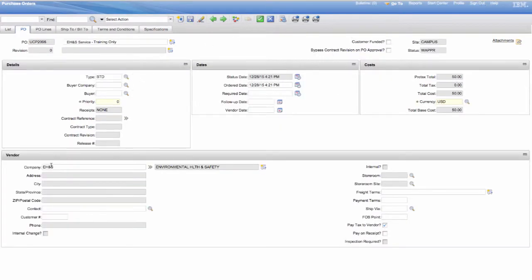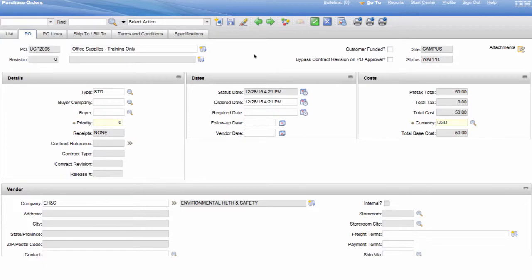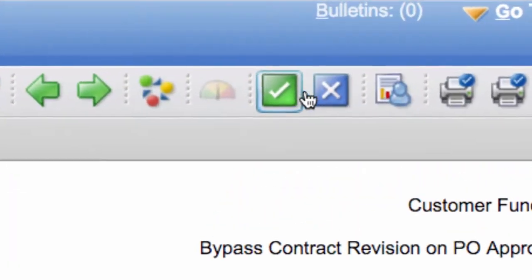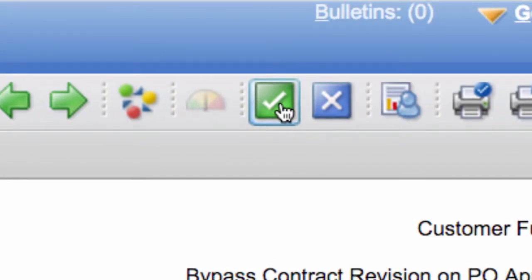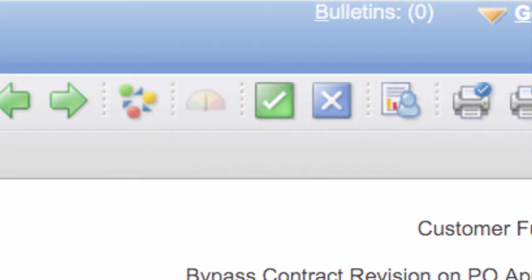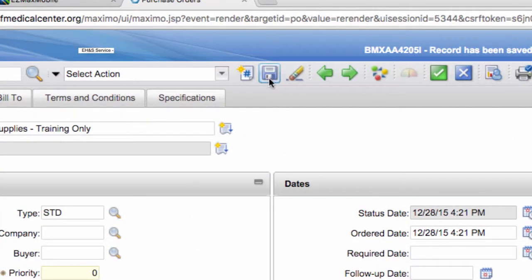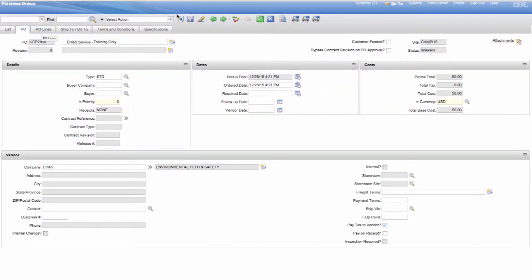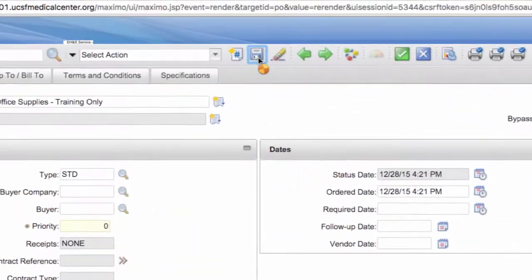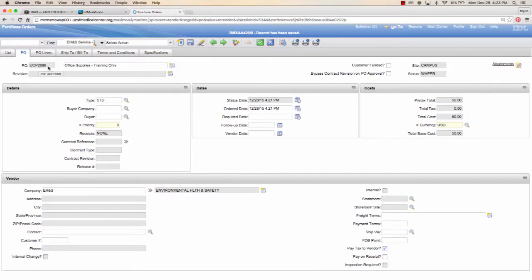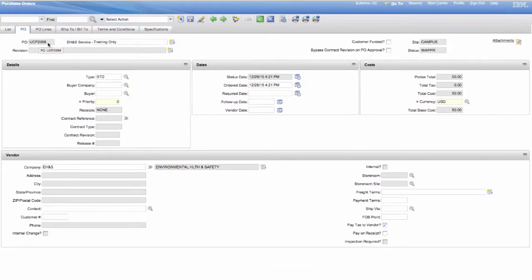At this point, I have EH&S in here, I've got a description in here, my PO lines look good, and the last step before saving is to click the green Approve Status checkbox. That way the invoice will be processed correctly. Now that you've clicked the green checkbox, go ahead and click the Save icon on the top. And so I'm just going to go to the Save symbol, and now I can email this U number to the applicable interdepartment. Hope this information helps.